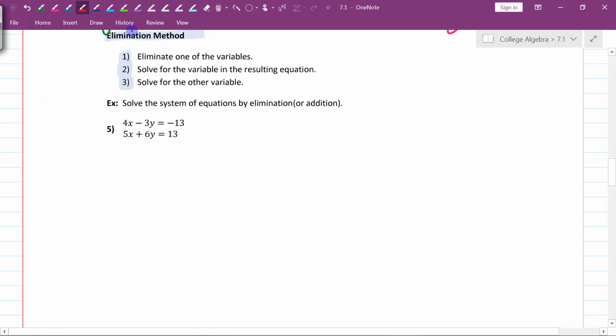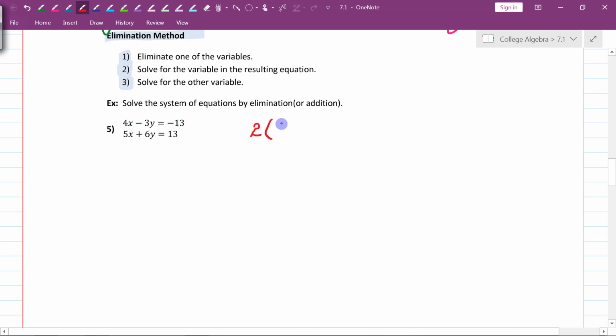So using the process of elimination, the objective is to see if I can add these two equations together and have a variable disappear. Since I have different coefficients for both variables, I'm going to have to manipulate one of the two equations in order to have them add together to nothing. If you'll notice, these two coefficients are multiples of each other. If I multiply 3 times 2, I will get 6. Not only will I get 6, I'll get a negative 6. Negative 6 plus a positive 6 will eliminate my y, and that's what I want to do. So I'm going to multiply the top equation by 2.